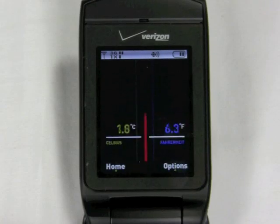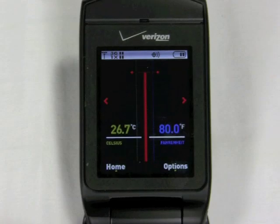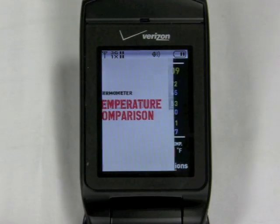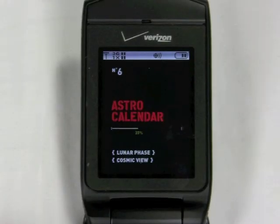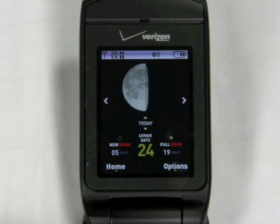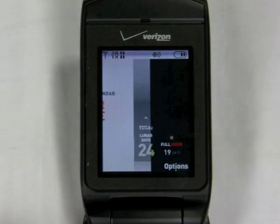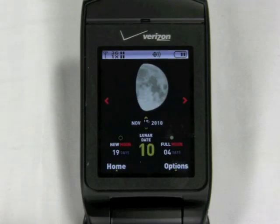These apps were sort of fun to play with, but in a lot of ways they were not very useful. For instance, right now my thermostat says it's a nice 68 degrees in this room, and the thermometer here says I'm in the 80s. Here you can see the astro calendar again for the lunar phases from the inside, and you can even check to see exactly when the moon is going to be a new moon, full moon, or whatever you like.